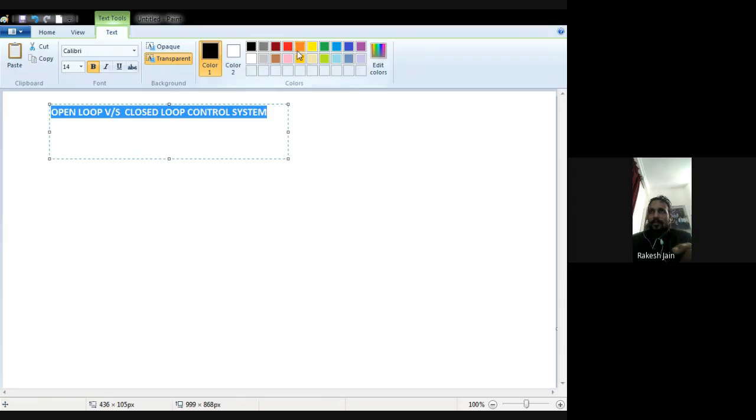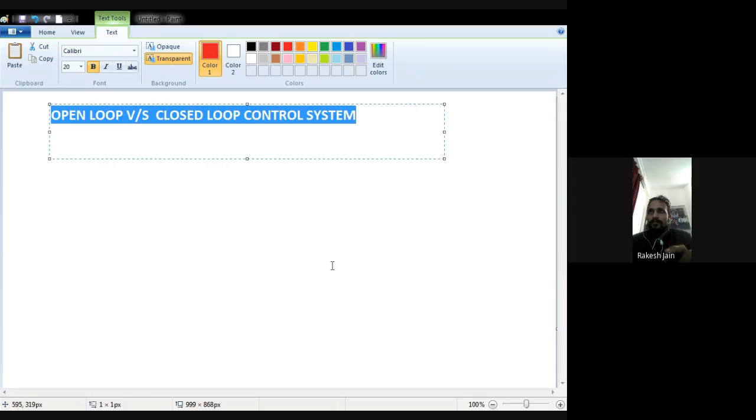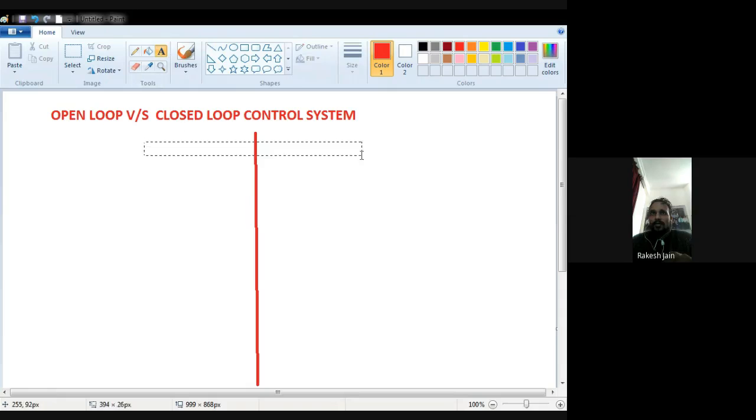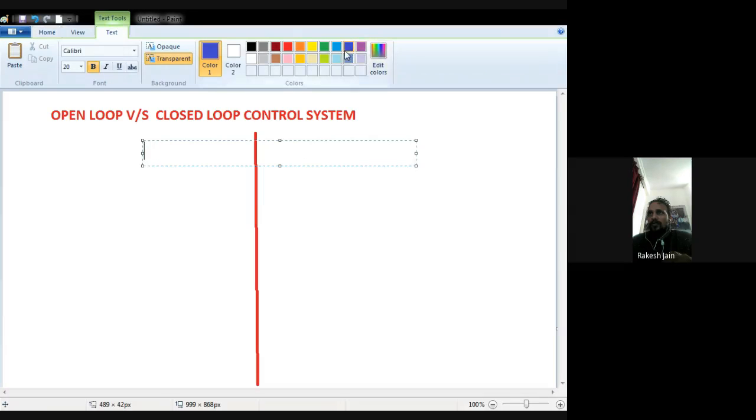What is the basic difference between an open loop control system and a closed loop control system? Right. So now because we want to study the differences, it will be easier for us to see the difference in a tabular manner. Let's see what is the difference between an open loop control system and a closed loop control system.